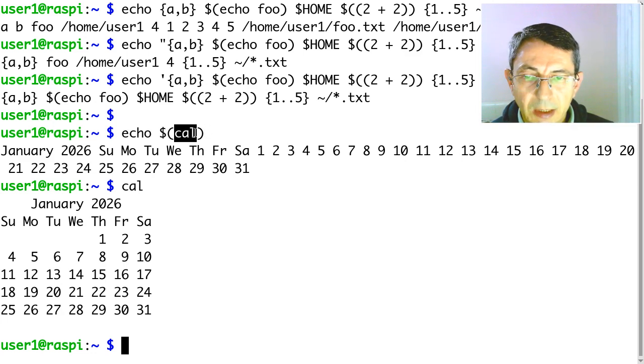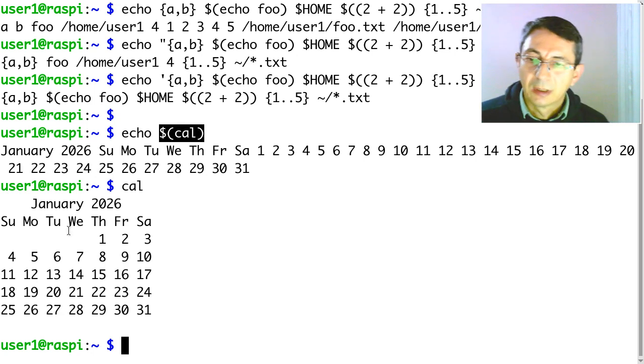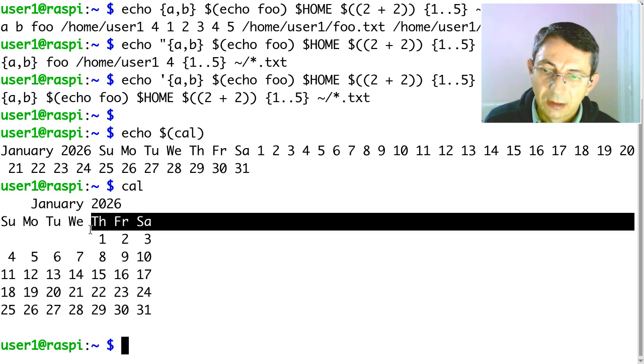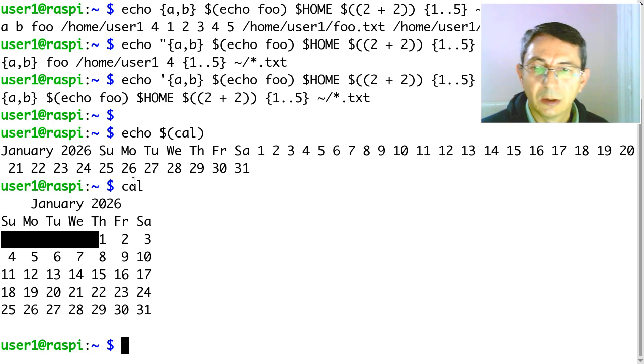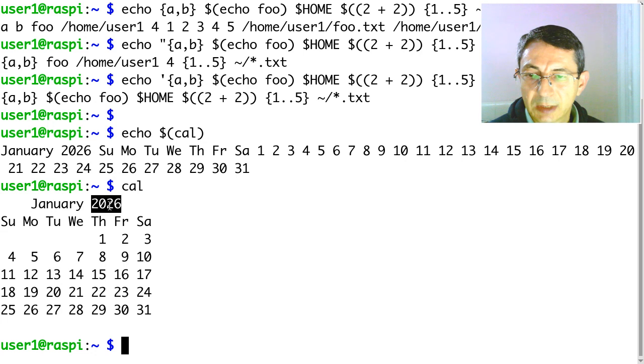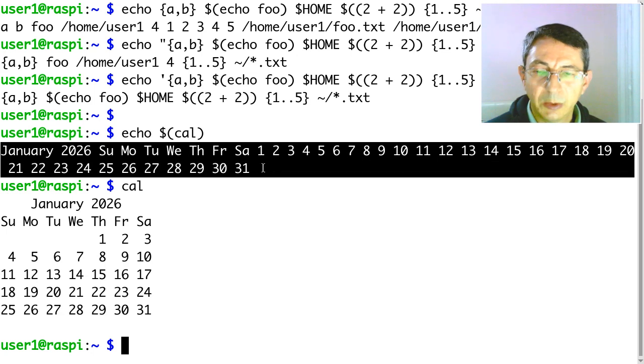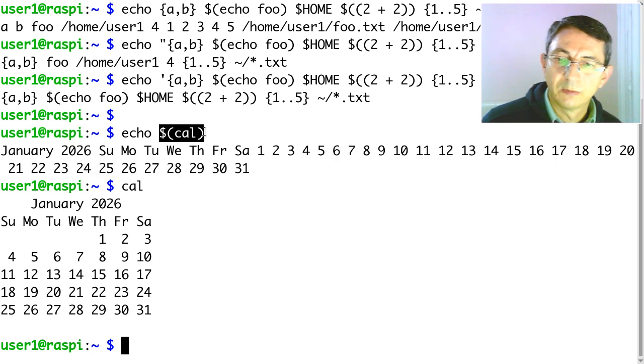The shell runs this command and takes the output of the command. This is the output of the command, and it is replacing this with the output of the command. But there are some empty spaces in the output of the command, and all of them are ignored, and it is sending this one as argument, this one as argument, this one as argument, and so we lose the formatting of the output of the command.